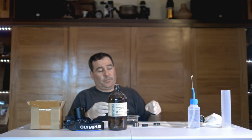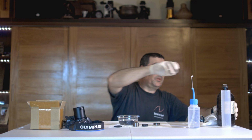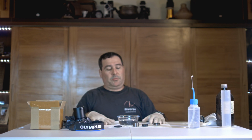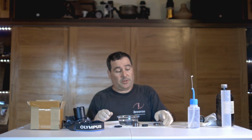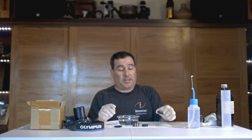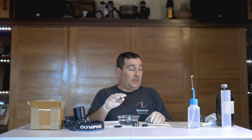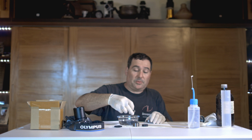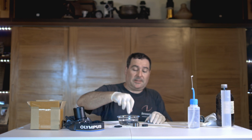And now, after purging the solution inside, what you want to do is very carefully put all the elements inside, taking extra care not to spin them, because we don't want to have to reorganize.